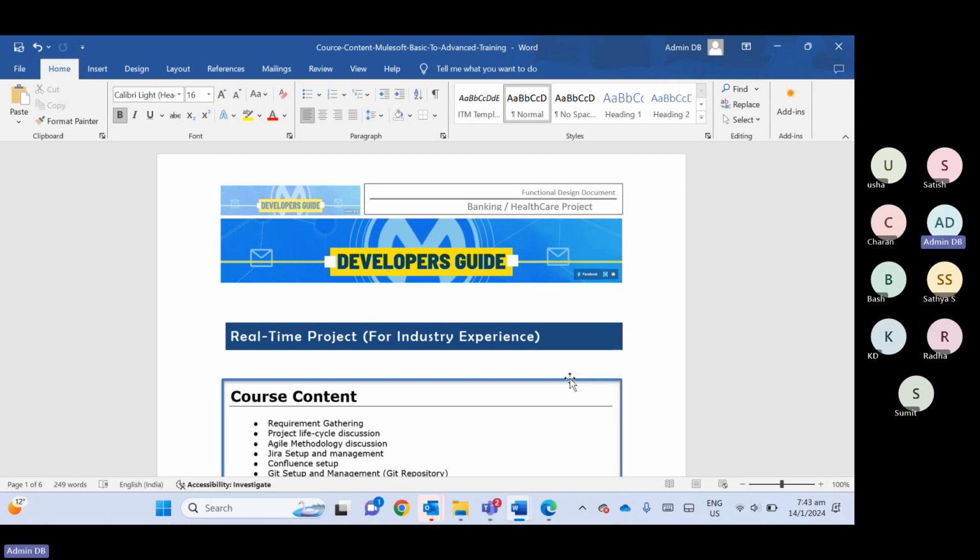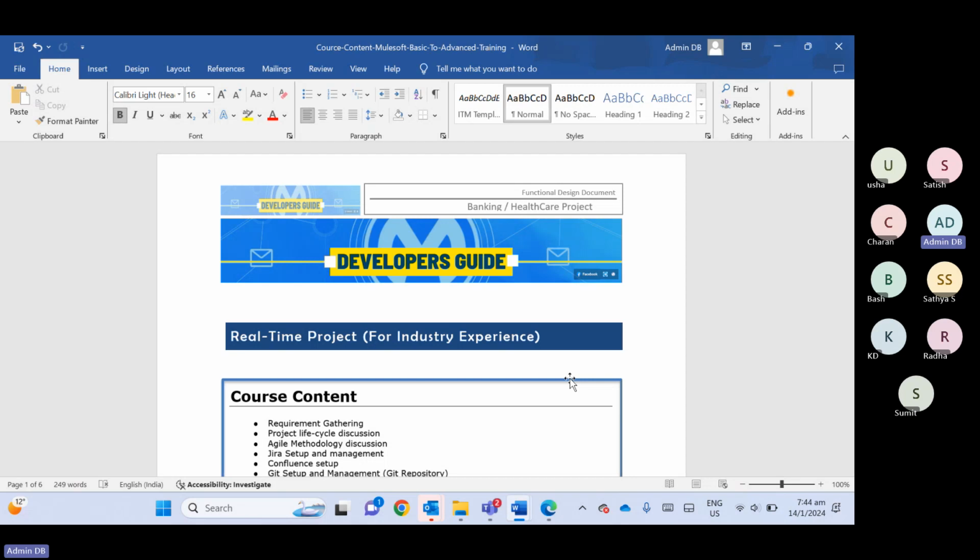At the same time, the same project you can use for interview purposes also. Since, as I mentioned, this will be a complete real-time scenario and we will follow exactly the same steps we do for a big MNC. So whatever steps you learn here, during your interview, when they ask, you need to mention the same steps only.